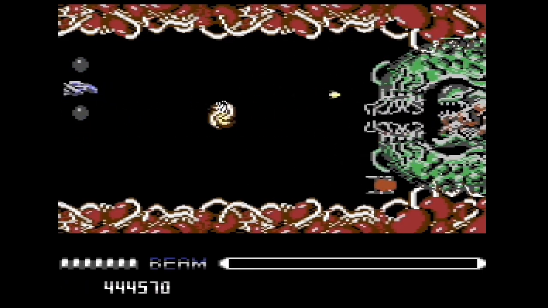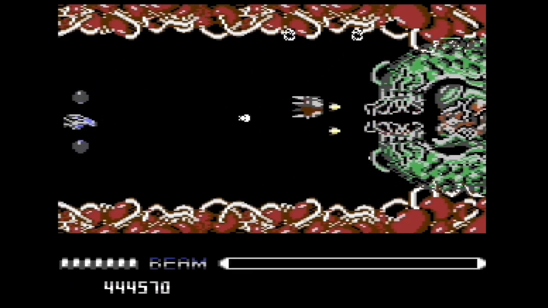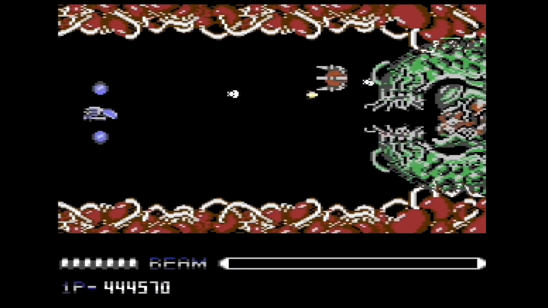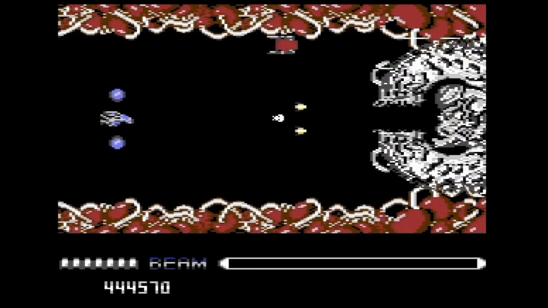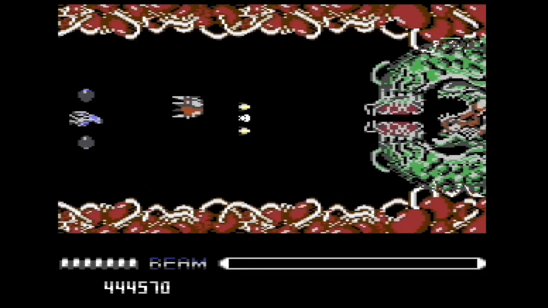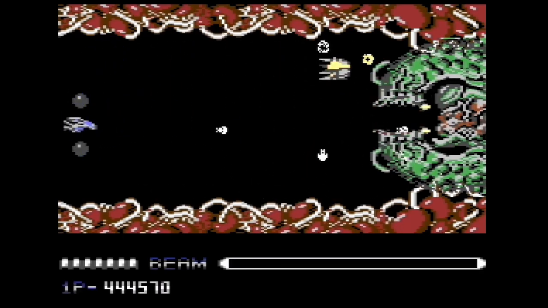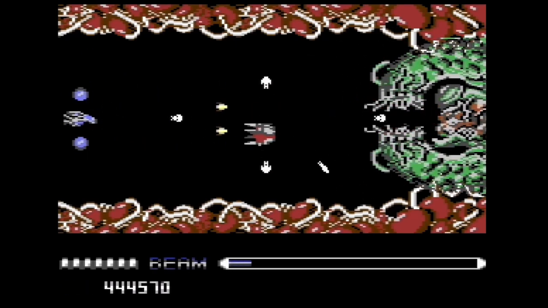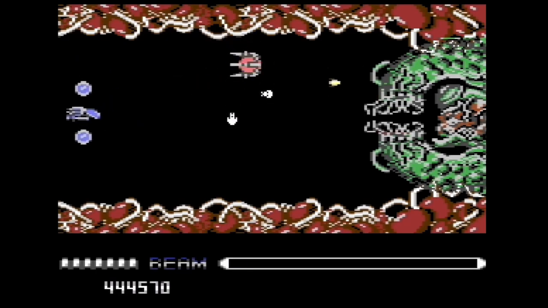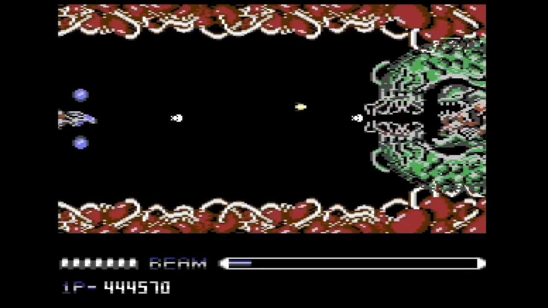And since I had the ring laser on this, remember earlier I said when you have the ring laser and you have the bit attached to the front, you don't fire your regular shot, you just fire the ring laser. And the ring laser won't penetrate this thing and hit the boss. So really what you've got to do is either keep the force floating around like this while you shoot regular shots into this thing, or attach the force behind you, which I'm going to do now, and just blast away until this thing is finally dead.